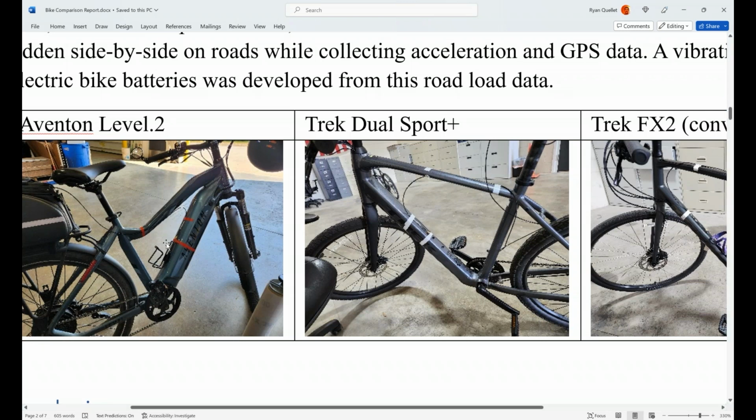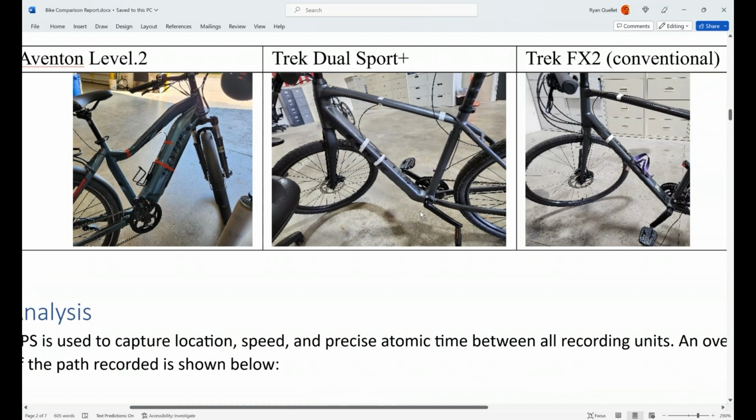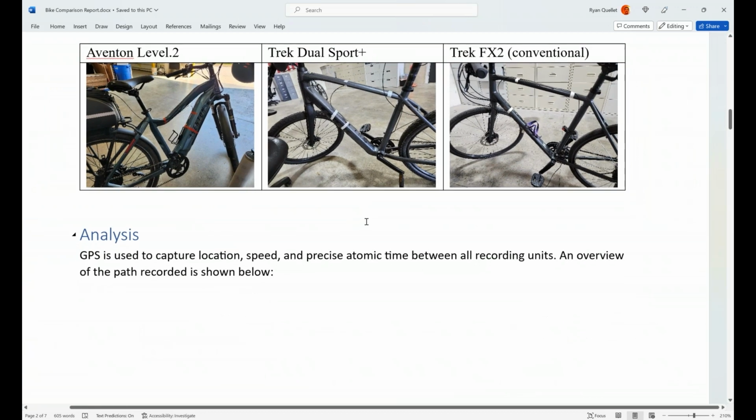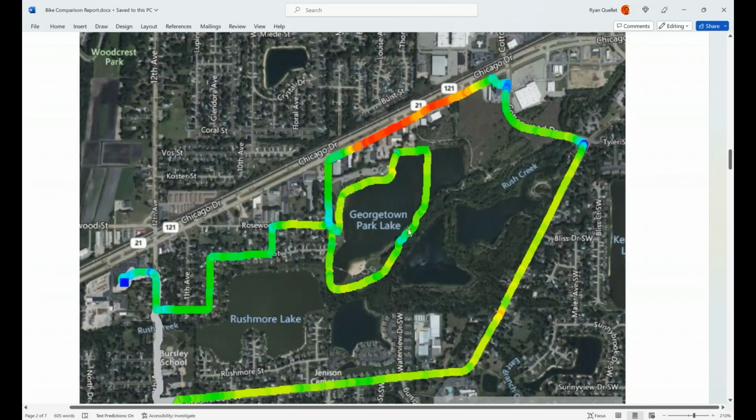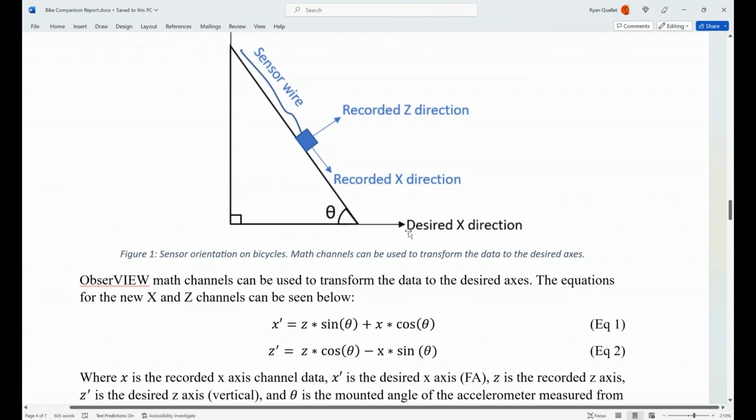But if we look close here, I've got the sensor mounted on what's called the down tube, or the angled section of the bike. It's a triaxial sensor, and I have it mounted in the same spot, kind of by the water bottle cage on each bike. And the idea we have here is we can mount the accelerometer on an angle, about 60 degrees in each of these bikes' cases, and we can use a math trace or a math channel to correct and reorient the sensor to vertical.